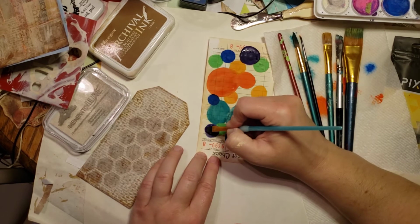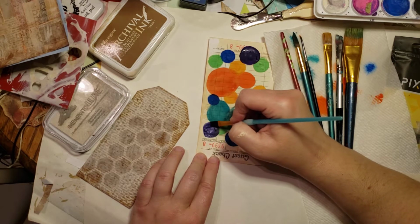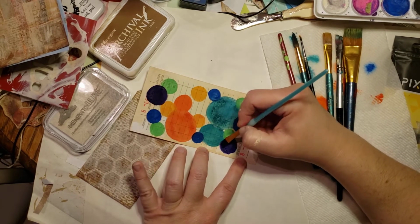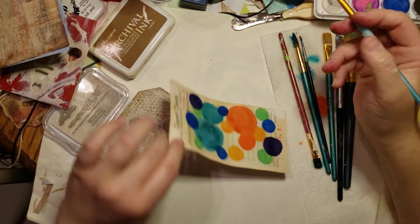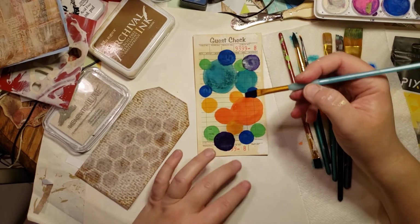I don't know if it's hard to do far away, this circle thing. Suppose if I had a bigger flat brush, I could do bigger circles, or a smaller one, and I could do smaller circles. I still don't know what I'm going to doodle in them, or on them, or around them. I don't know. The orange is a little weird now.